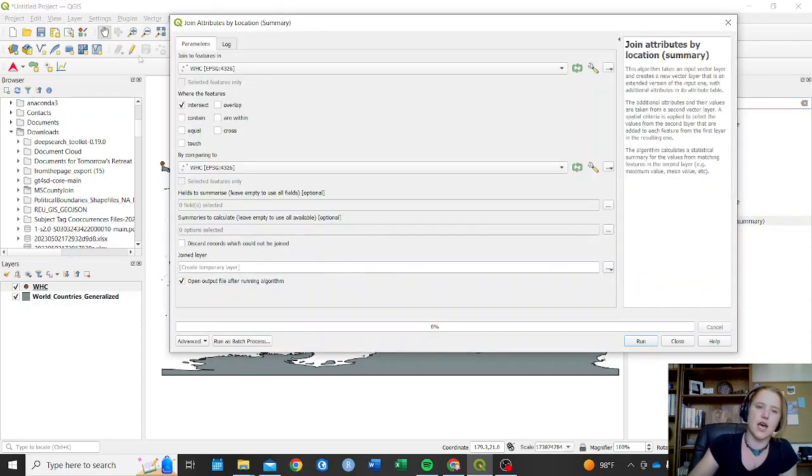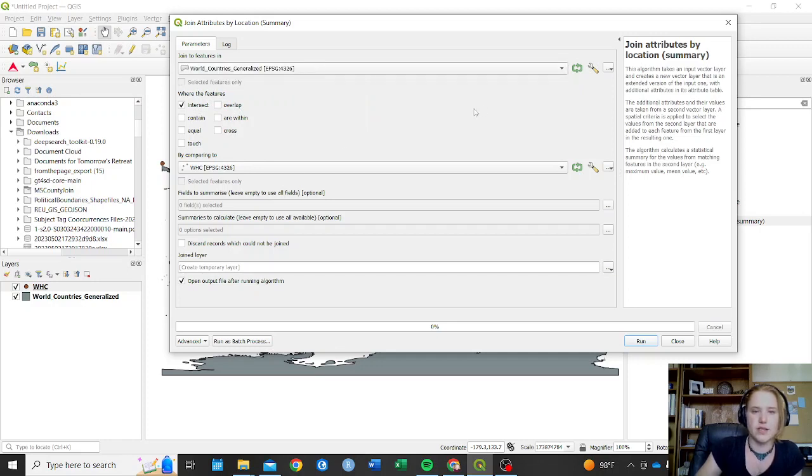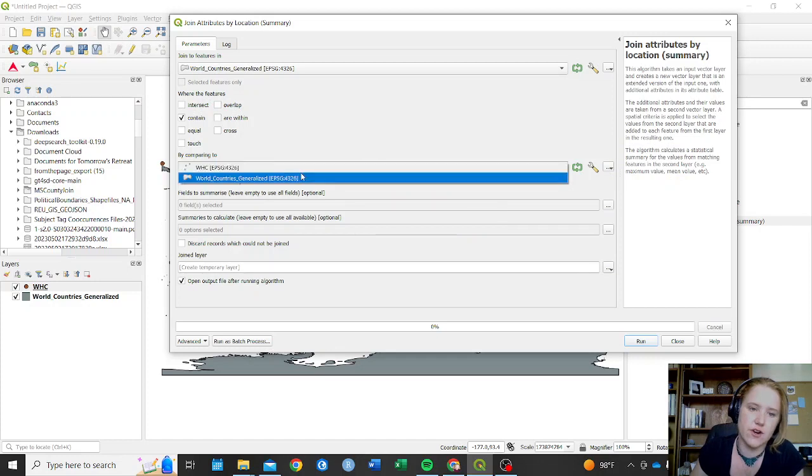So if I double click that, this top one is going to be the geometry that you want out. In this case, I want to have my world countries generalized out. I want to do that one. And I want to take a look at which ones contain, this is how it connects together, the different World Heritage Site boundaries.